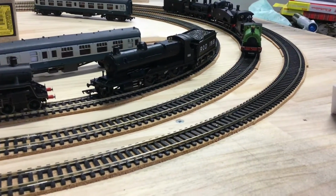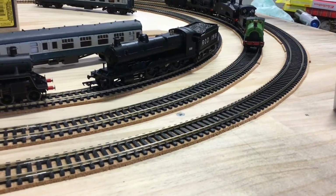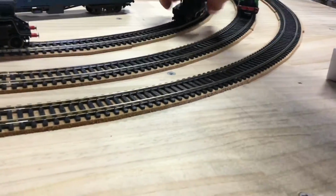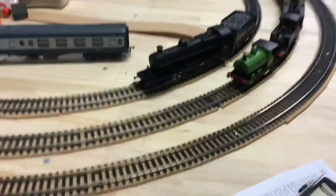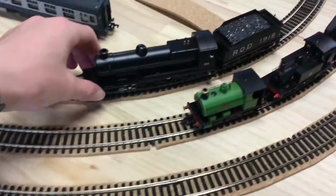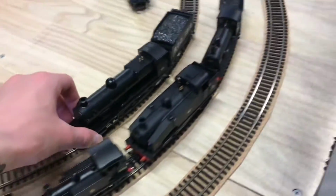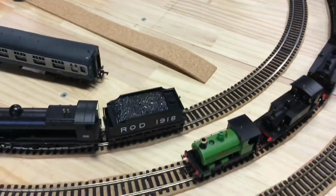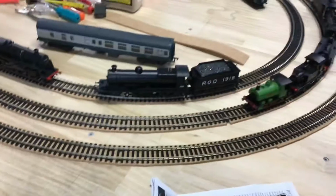And don't listen to what people say, big engines can go on first radius curves. This is a ROD 280, so quite large, and there it goes, quite smoothly around first radius, so don't listen to what people say.